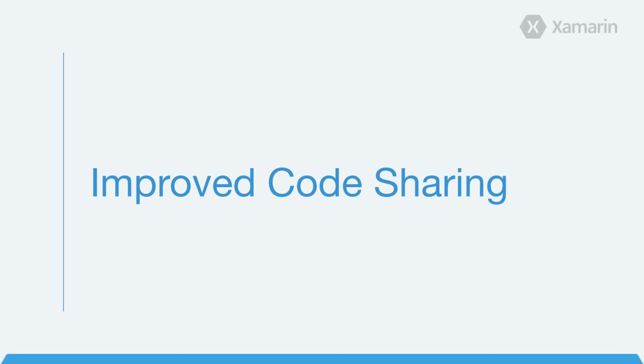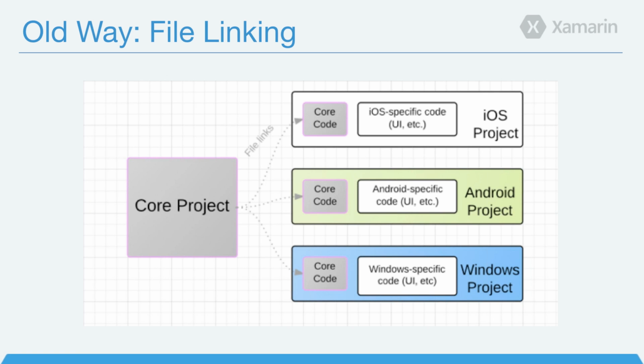Right? Along the same lines of integrating with things from Microsoft, Microsoft recently introduced shared projects. So people might be familiar with file linking. It was an old way within a particular project or a solution. Say you wanted to go across Android and iOS and share some code, right? Even to Windows, if you do it in Visual Studio. You can just link to the file basically and have it in all places.